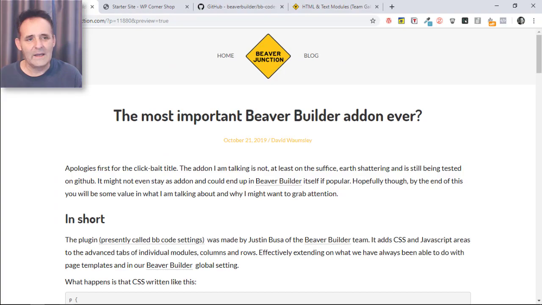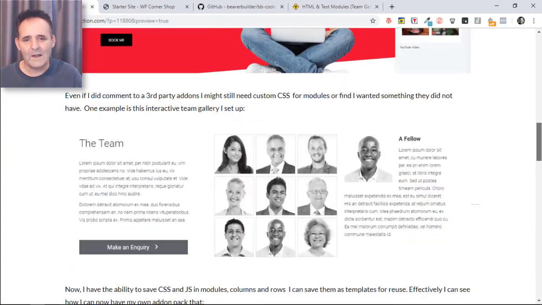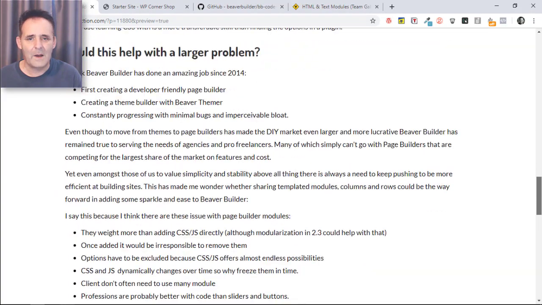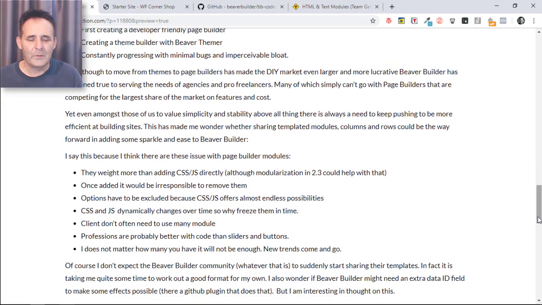I have done a blog post article, but I'll leave this for you to read, on why I think it might be able to help with a larger problem. What I see are the problems of more modules. Of course, most of us at some point would really like some extra modules. Many of us just don't want the weight that goes with it. Also, modules either have to be created by the team themselves and be there for everybody, or we are selecting what somebody else has given us, which means we're dependent on somebody else's platform as well.